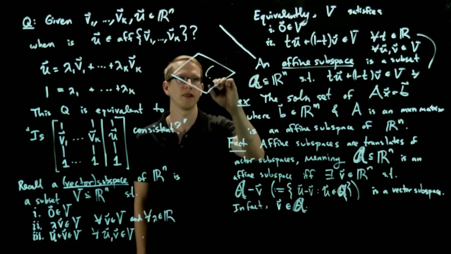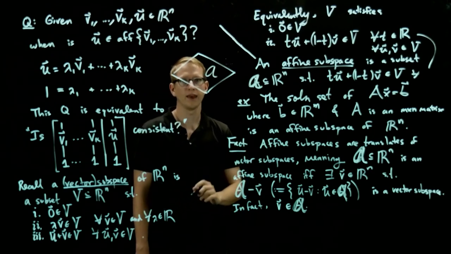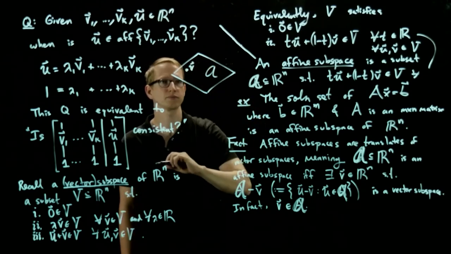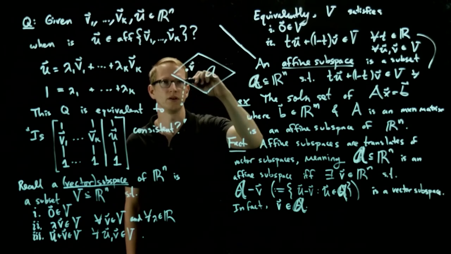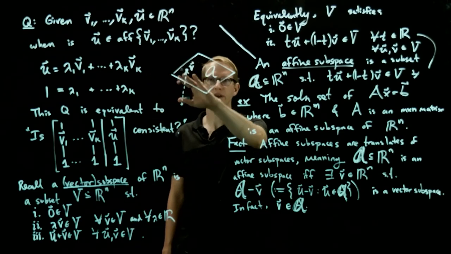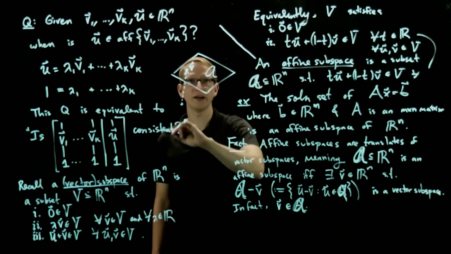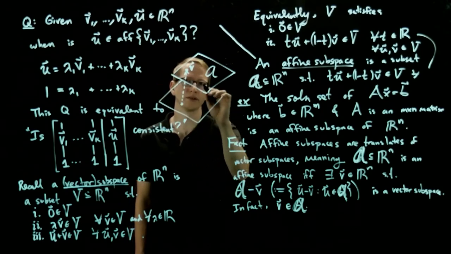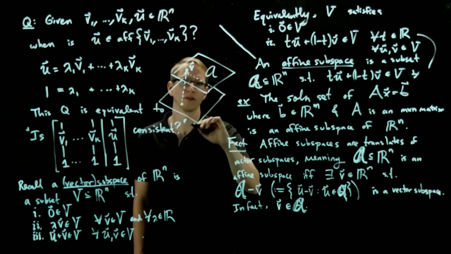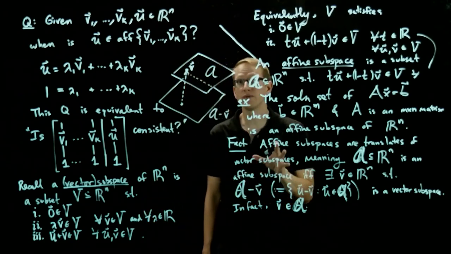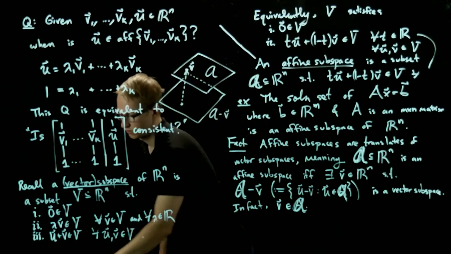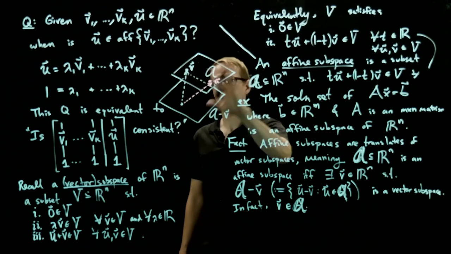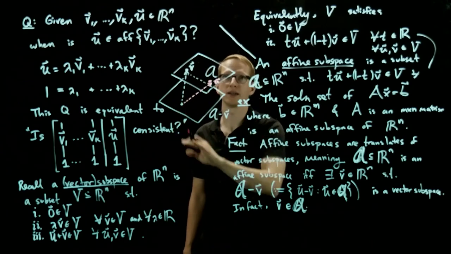Okay, so here's our affine subspace A. And if we take any vector in here, let's call it v. So v points from 0 up to where that vector is. And if we take this vector and we subtract it, then v minus itself will be 0. So I know that this plane is going to contain the 0 vector. And so here we have A minus v. And no matter which v we picked, right? If we picked another one. Let's say we pick this vector right here. Let's call this one u. Then if we translate that, u minus itself is 0. So we also get this plane back as well.